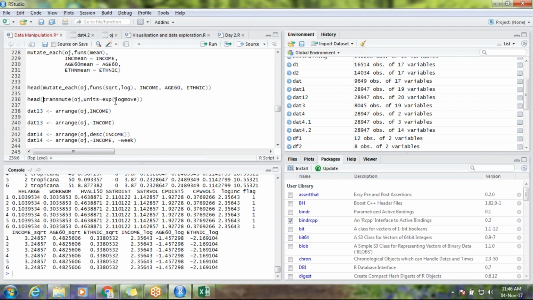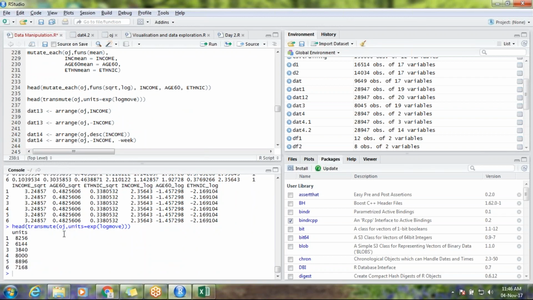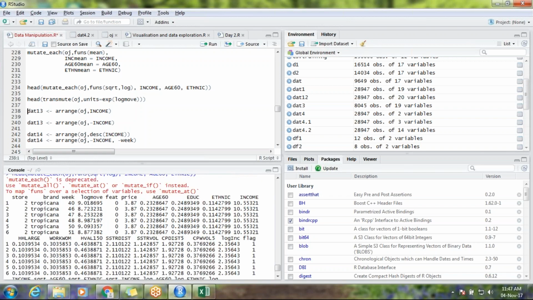So here we have the transmute function as well. Unlike the one in the mutate function, transmute will work in the same way, but the only thing is that if I don't want all the columns, so for example, here in the mutate function, it has given me a list of all the columns that were there in the data set, apart from those which were existing there and also which have been added recently.